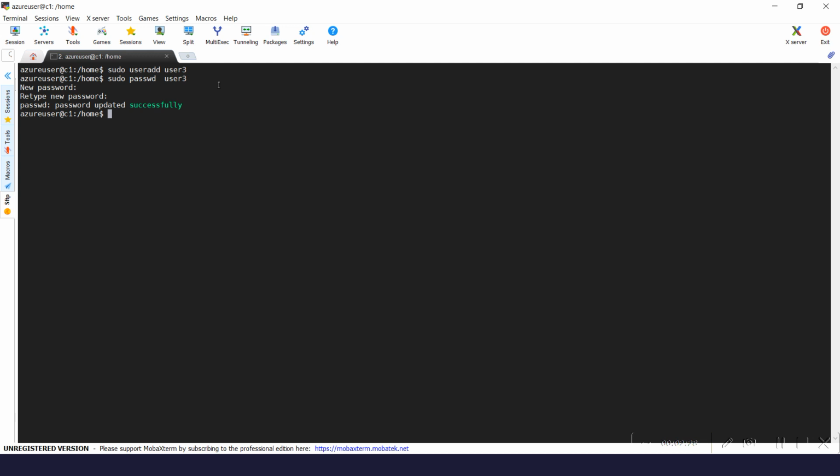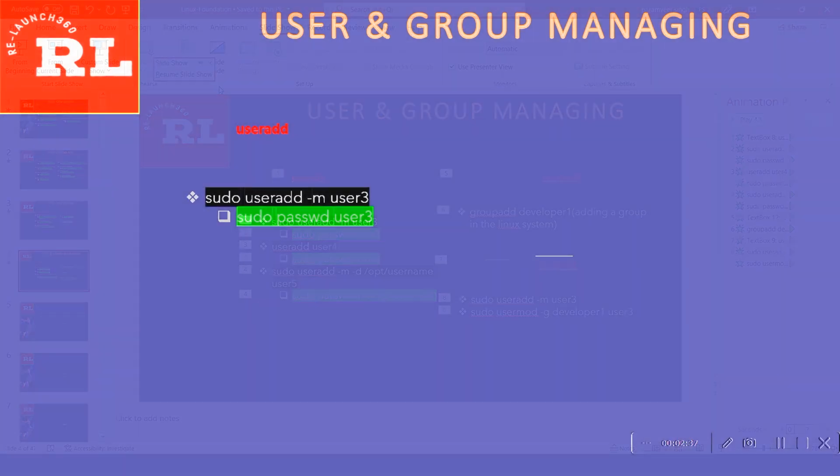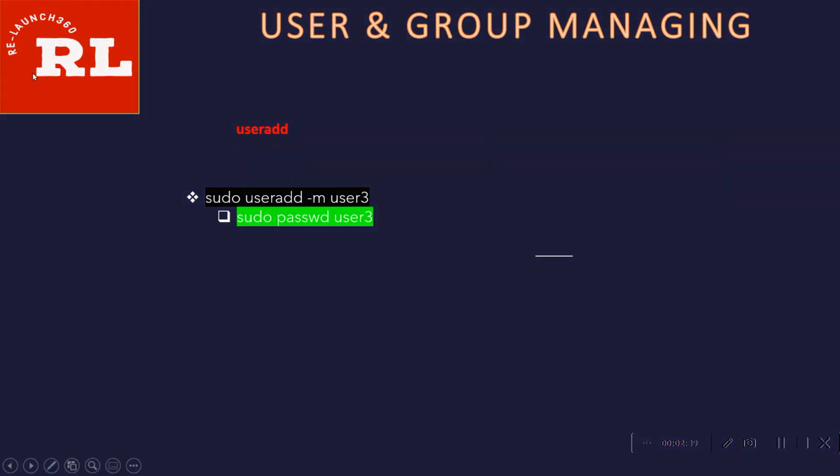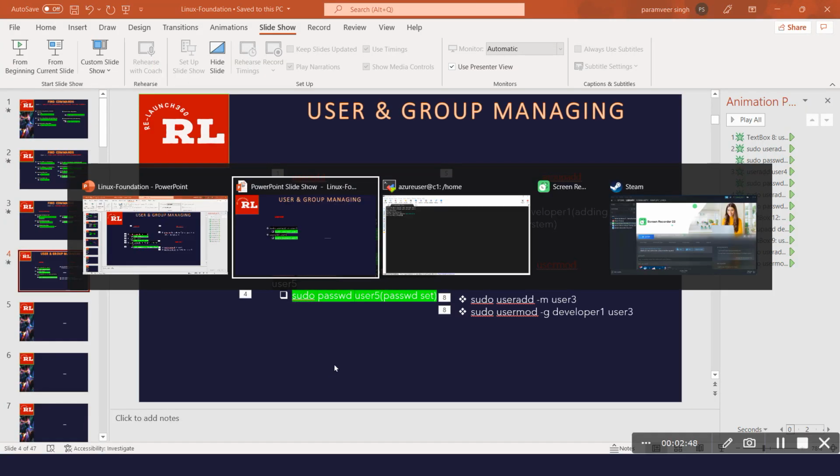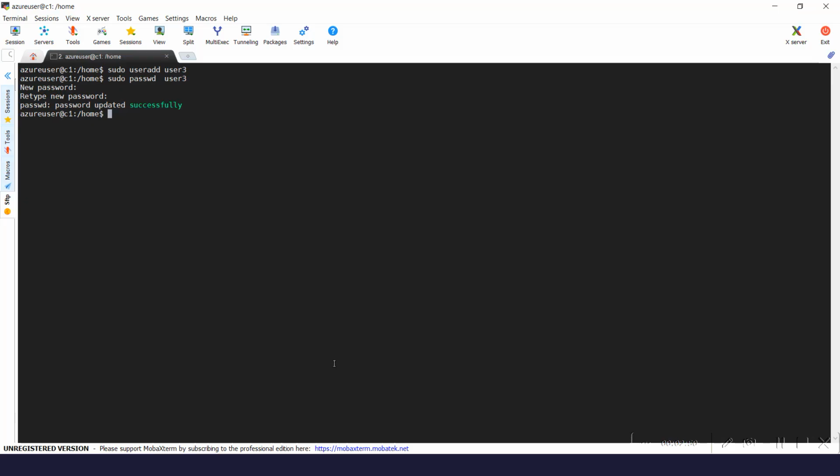Let's create another user with a different configuration. Now we can create a user with the -m option.